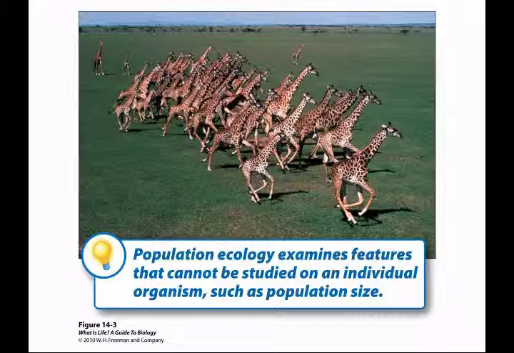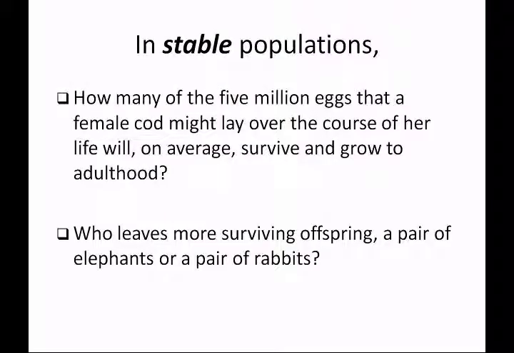And also, you always have to keep in mind that the size of the herd or the size of the population does affect the way that they interact with one another. So when you think of one giraffe in a zoo, it's going to be much different than 100 giraffes in a herd. So in talking about different types of populations, we can look at the stable populations.